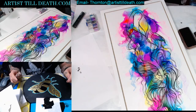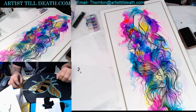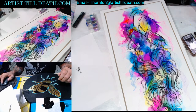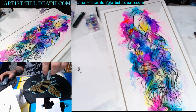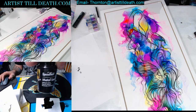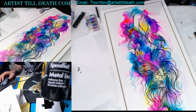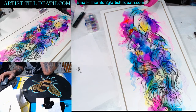So how should I do scales on her? Just draw them in the... Do they have a liquid version? This is a liquid version. I just used the liquid version. Speedball, metal leafing. It's sizing, adhesive sizing. Scales.